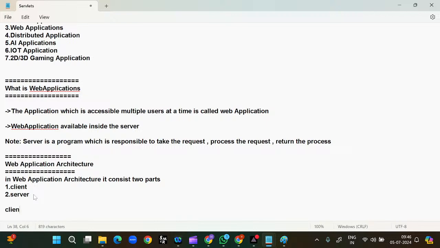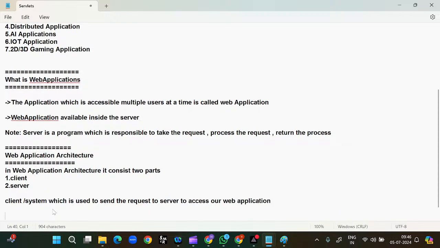Client meaning a system which is used to send the request to the server to access our web application. Are you guys clear with my point?